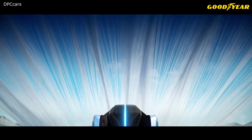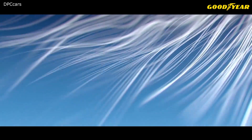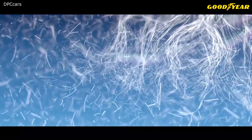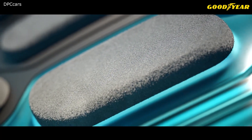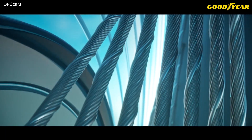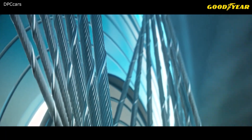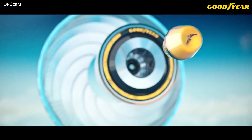Harnessing the power of nature, the tread compound is reinforced with fibers inspired by one of the toughest natural materials in the world — spider silk. It helps to build a tread that is both extremely durable and sustainable. The tread is supported by a lightweight, non-pneumatic frame and tall and narrow shape — a thin, robust, low-maintenance construction.